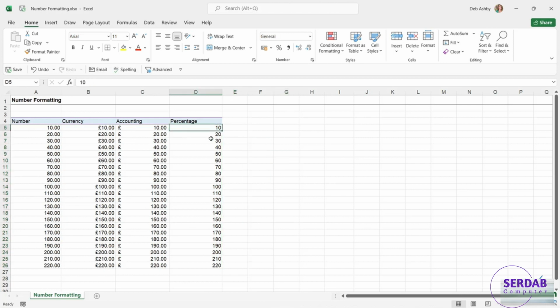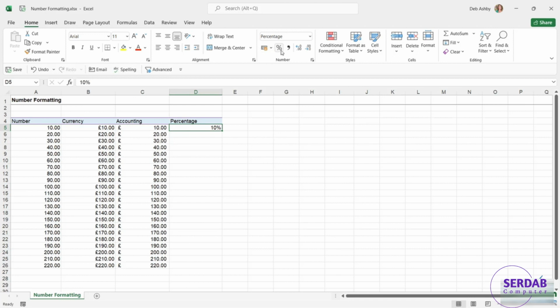Another way is that you can simply type the percentage sign in when you're typing the number. So if I want 10% in a cell, if I type in 10 and then add the percentage sign, it's going to keep it on 10%, and oddly, it changes the number formatting of that cell to percentage. So just be aware of that. If you have numbers already in a spreadsheet and you try to apply percentage formatting, quite often that's not going to work. So you either need to type the percentage sign or add a formula that divides it by 100.